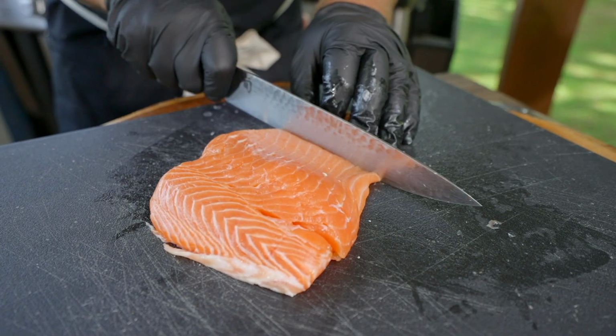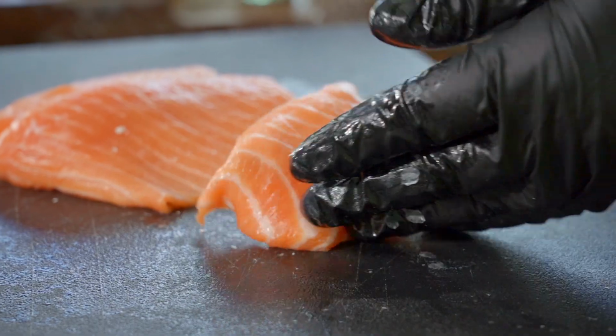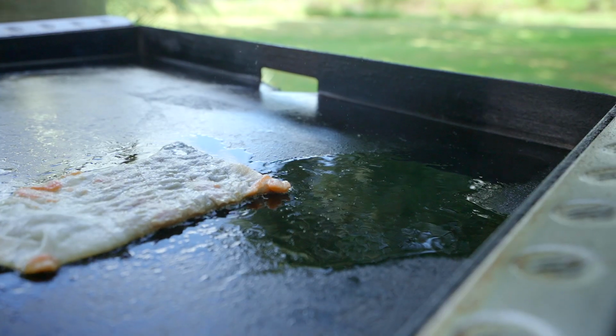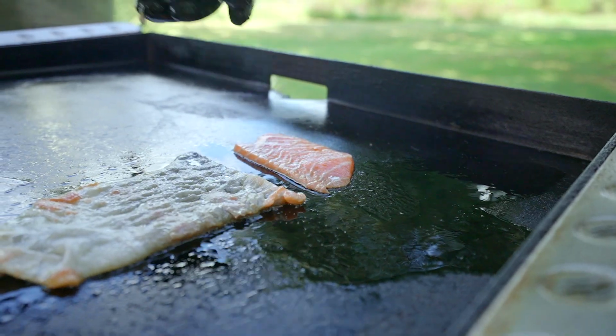Something else I want to do, you see this very thin little tail at the end? Let's get rid of it. That's the fat, that's the belly. Also, tons of flavor, so don't throw it away. Keep it, because it's delicious. Let's go ahead and throw that on with the skin.